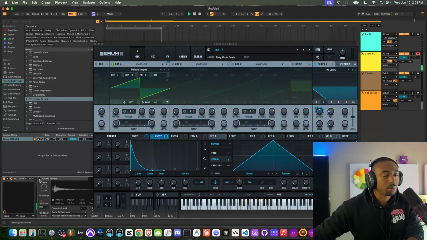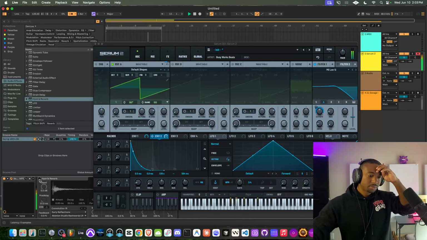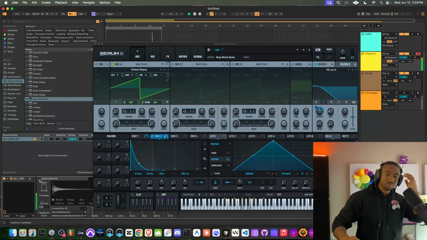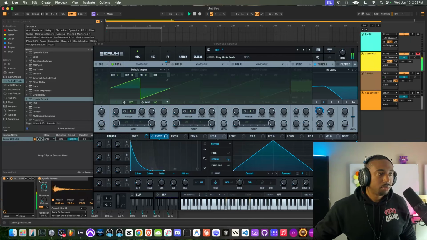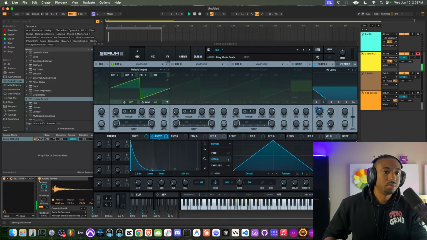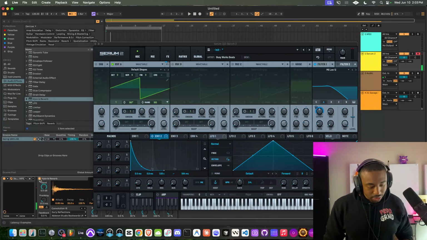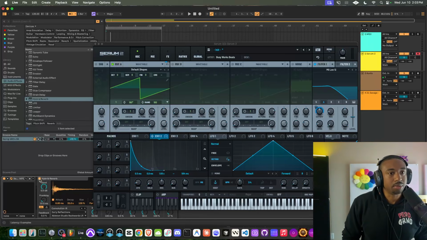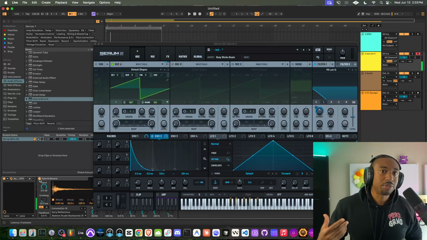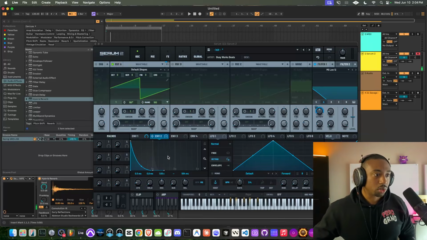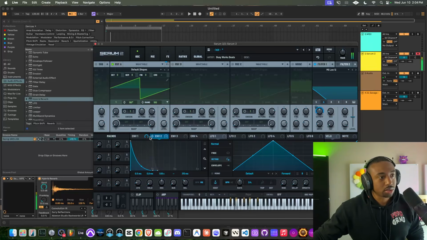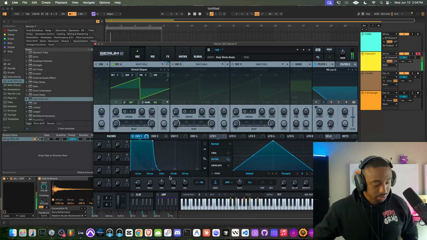Okay, so let me turn the reverb on and off. As I turn it on, it adds an extra layer of realism. It just jumps out. Some people may feel more analog. The reason is because now we're running it through a real way that sound will work in the real world, which is bouncing off of walls or off of nearby objects.